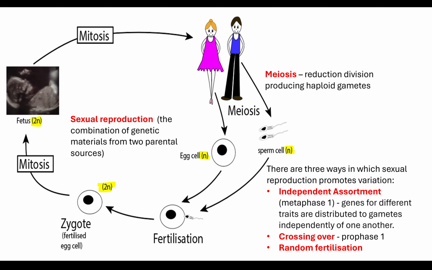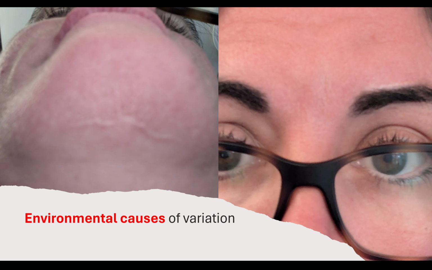So it is important that you remember to check out the other topic areas, because all of them interlink when it comes to understanding the bigger picture. So they are to do with genetic variation, because they're to do with the way that the genes are passed on. Environmental causes of variation are obviously to do with the environment.